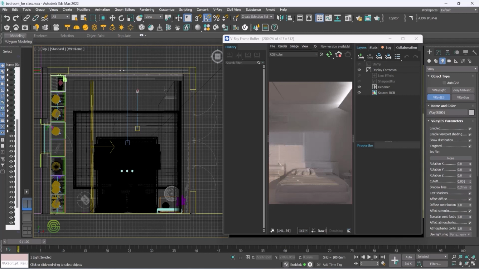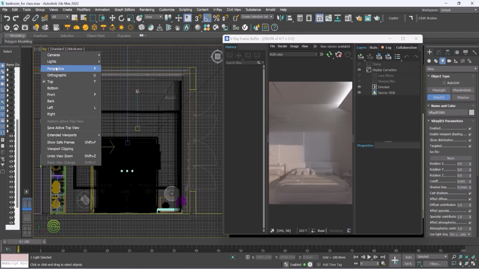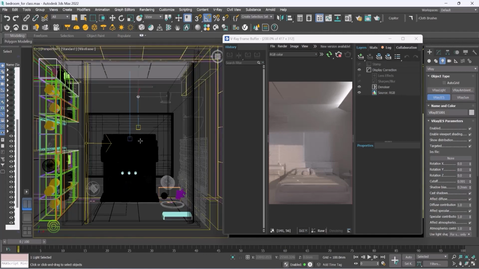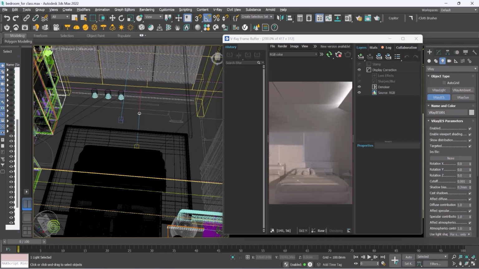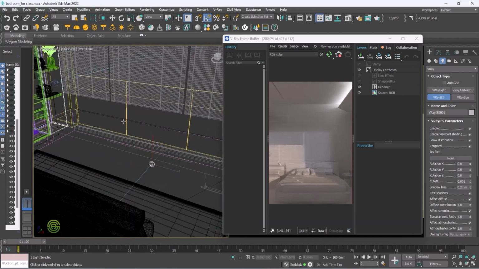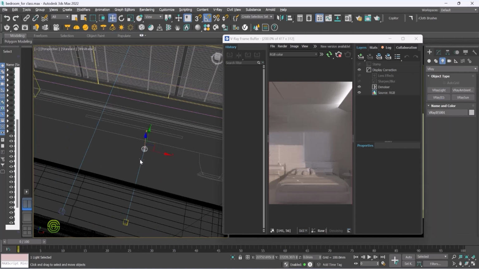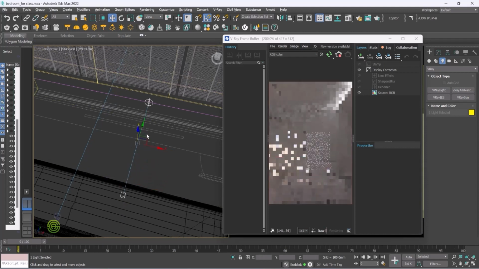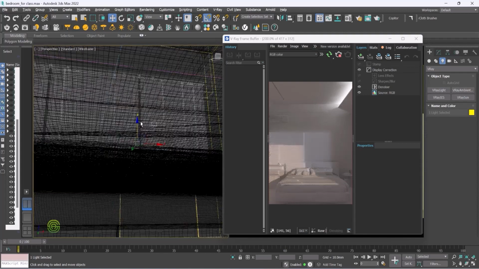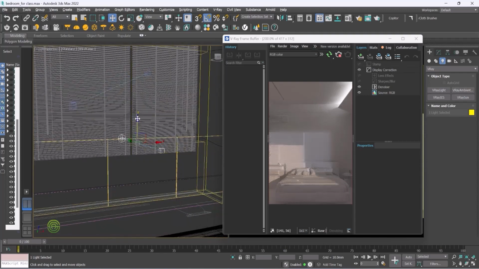The next thing is we'll adjust this in the 3D model. Just click to perspective. Select this, just click on the path line, so the whole thing will be selected. Now move upside. Now just keep moving upside.